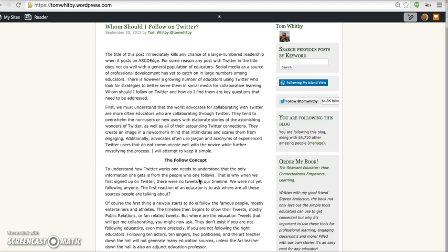Now, that rich Twitter feed will develop as you spend more time on Twitter and read things that people are posting, and then you're able to follow people. But we want to be able to build a fairly rich feed right from the start. So let's look at one way of doing that, and that's by following lists.